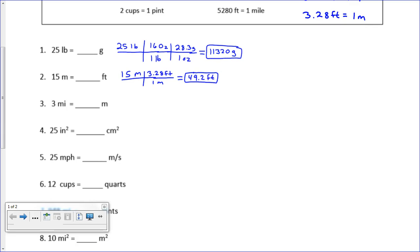For problem number 3, we're going from miles to meters, so we start with what's given there, 3 miles. And again, this is another simple little 1-step conversion. We know that in 1 mile, there are 1,609 meters. We multiply across there, and we get 4,827 meters.